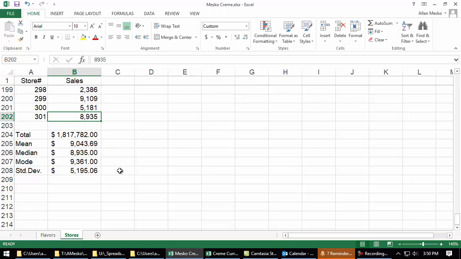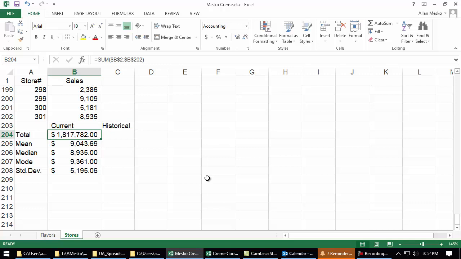Now number 8 says, on the same worksheet, set up a table to analyze the change and percent change of each of these as compared with the historical values. Based on the changes, explain on the worksheet just below your analysis whether the stores are doing better this year and if sales in stores are more or less likely to vary from mean sales than they did last year. This is the current data, and they want us to compare it to the historical data.